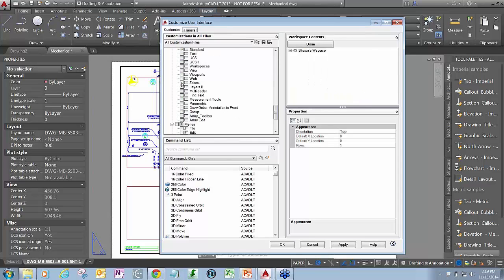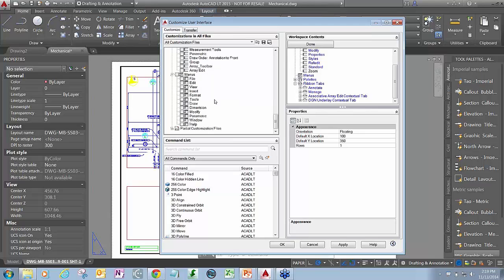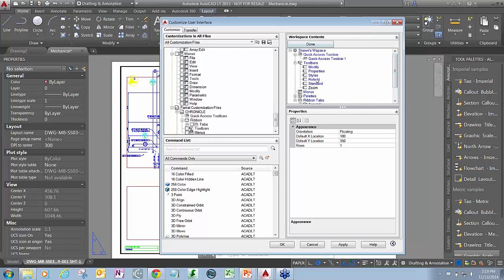What was the one you wanted, Sean? Zoom. All right. Do you like Zoom? Undo is my favorite command. Or oops. That was a good one. Or oops. As well, partial customization files, you might remember from Volker's presentation a couple weeks ago, but there are other menus and toolbars and ribbon tabs that are in there as well, and then anything custom that you might have added. All right, so this is plenty for Sean. That's all he really needs to do. And I'm going to click the Done button.